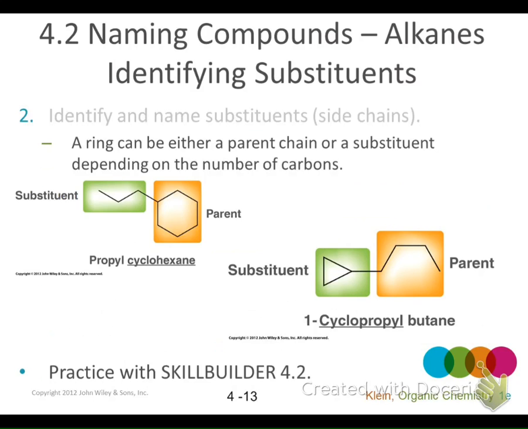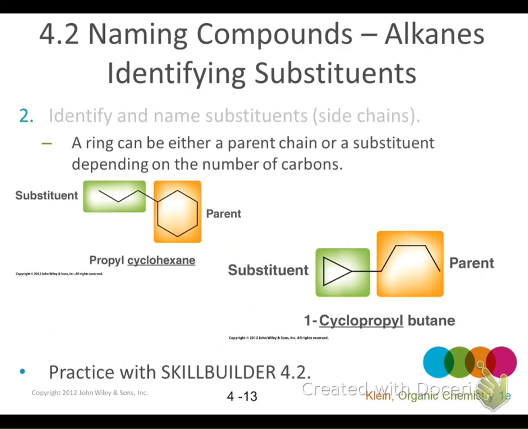Okay, so ring or chain. In the case on the left, when you identify the parent, IUPAC, the International Union of Pure and Applied Chemistry, has this thing called the Blue Book, and the Blue Book lists the organic nomenclature rules. If you want a copy of it, I can probably get you a copy. It's hundreds of pages of rules. We do the simplest, and they have suggested rules. They're not absolute, but these are suggested rules.